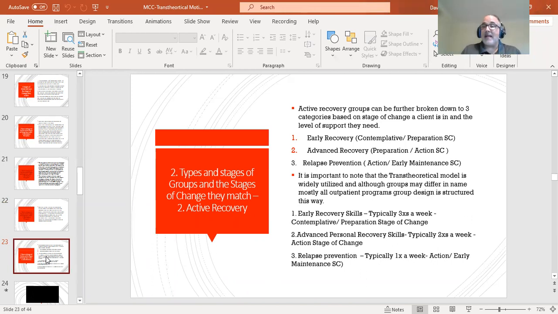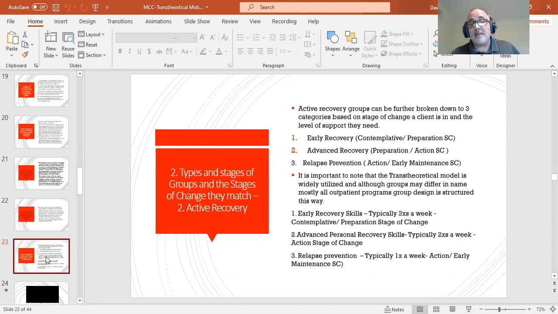So again, CASA is not unique in this. I've worked at 2 other agencies previously, and I have contact with a lot of agencies. Every agency that I know about is built off this transtheoretical model, stages of treatment and stages of group, and it's designed to follow progression. And I think we all know it. I just think we get away from it sometimes.